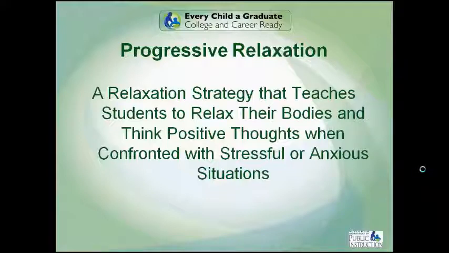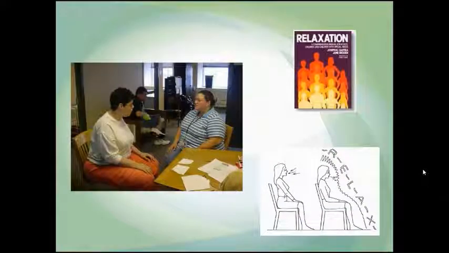So progressive relaxation has been around for a while, and basically the idea is to teach students, and a quick synopsis is it's based on some work by Joseph Cautela and June Groden. And that's a great book. I just want to pause Daniel for a second. That book's been around for a long time. I'm not sure when it was published. The 80s. Yes. But I have that book, and I still reference that book.